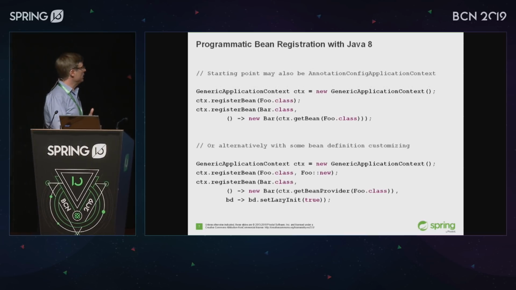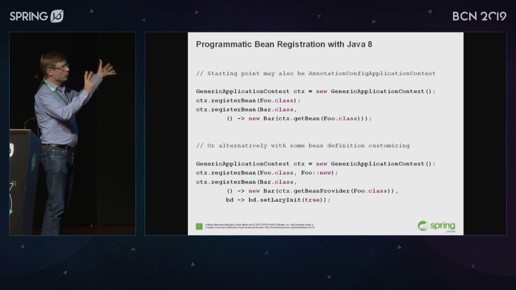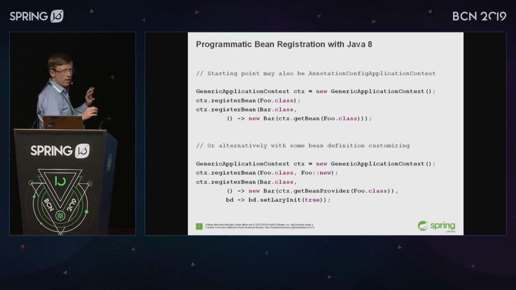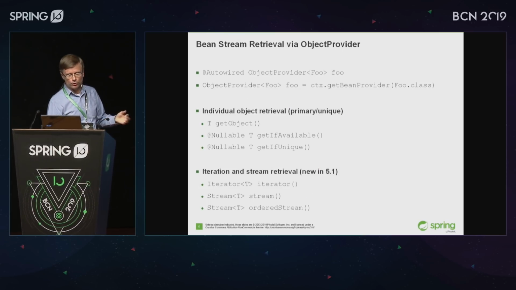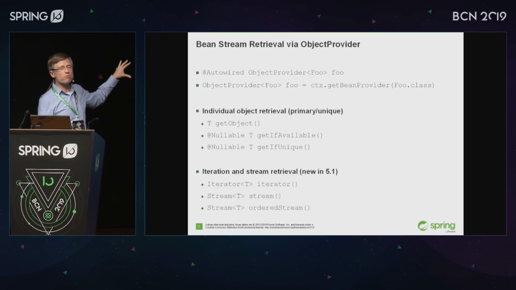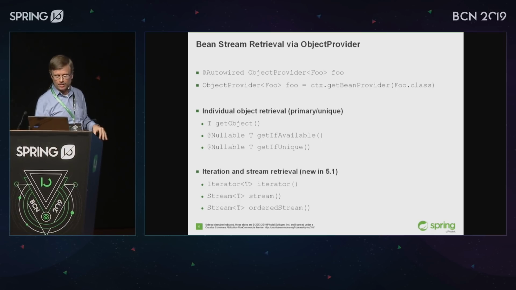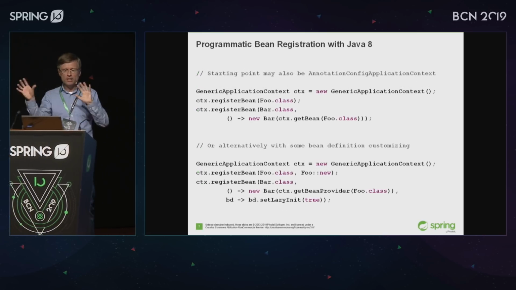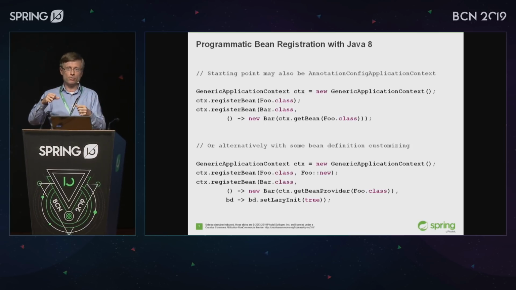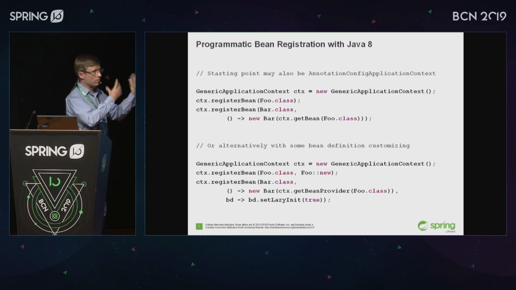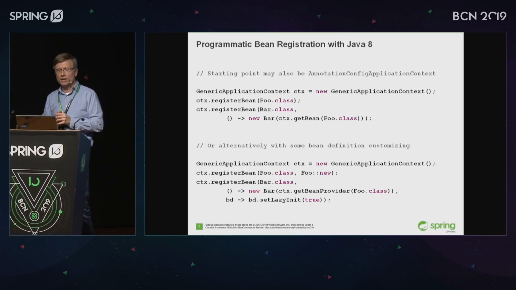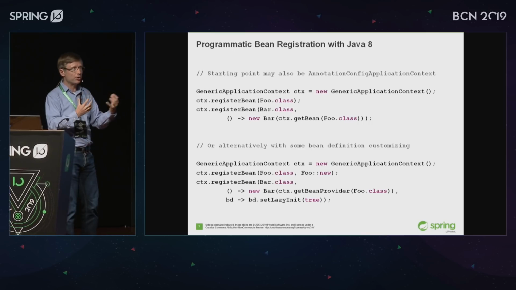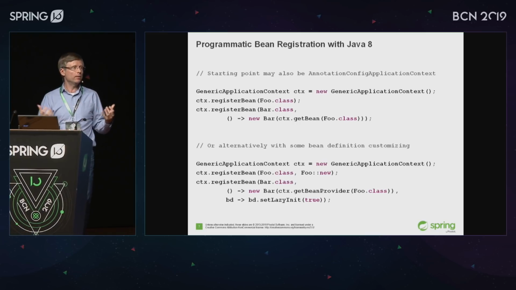Some oldie but goodie before we move on. This goes really nicely with the registerBean methods that were introduced in 5.0. So the retrieval side of it, the stuff shown here basically, the programmatic retrieval against the container goes really nicely with programmatic registration of the beans. It's actually independent. You can programmatically retrieve components that are declared through the @Configuration classes. And you can, of course, do annotation-based injection of components that you register programmatically. It's all mixing and matching. But stylistically, it goes together very nicely.